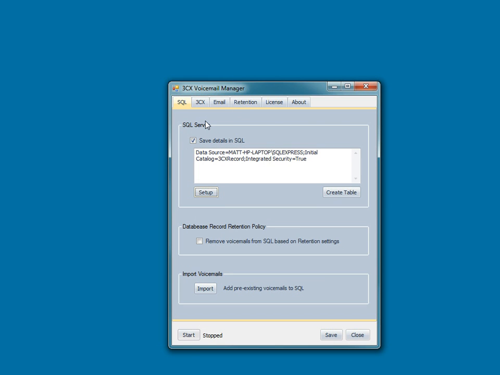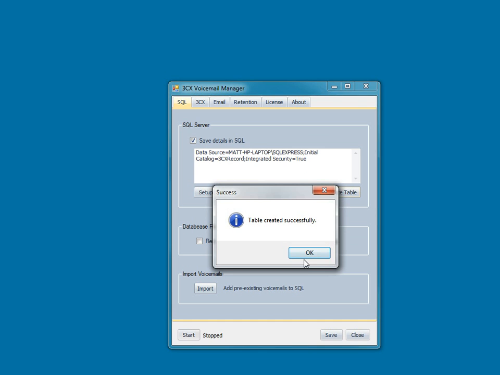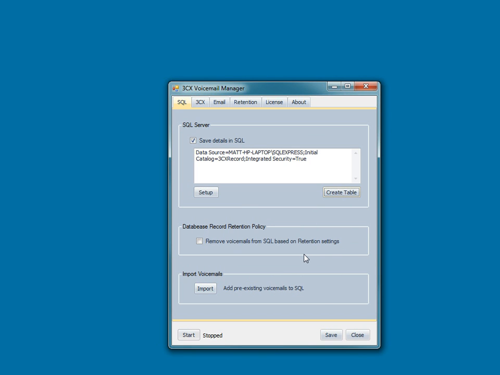One of the things you have to remember to do, after you have specified your connection to SQL Server, is to create the tables that Voicemail Manager needs to store its information.